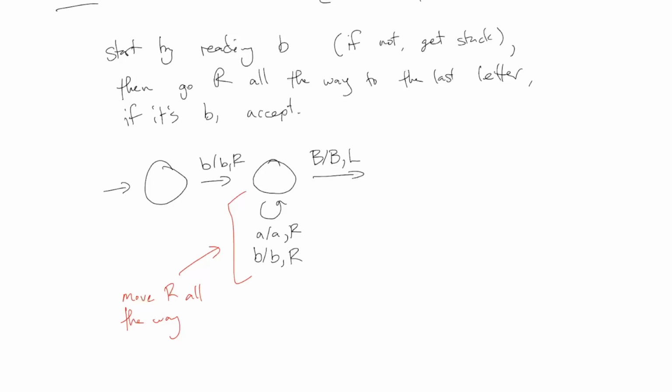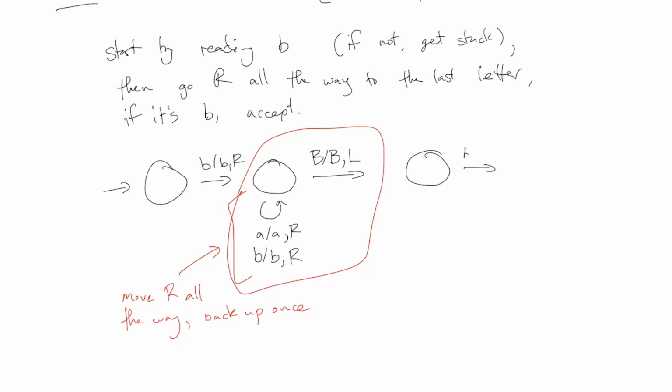All right. So this is, again, something that's very common that we're going to do all the time. You move to the right all the way until you go past the end, and then you back it up by one position. This is the only way that you can look specifically at the last letter. All right. So you move all the way, then back up once. That's really what all of this is doing. You have to back up once in order to be pointing at the final letter. So now, at this point, we are looking at the last actual letter in the string, not a blank. And if it's a B, it should be accepted. So that just looks like this.